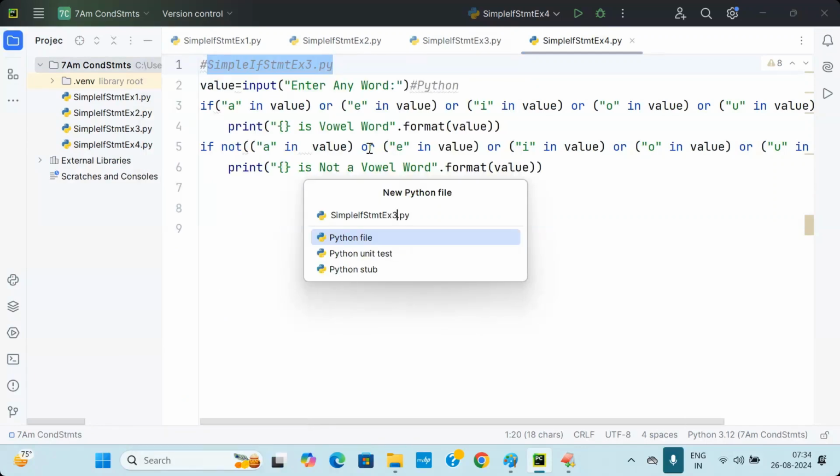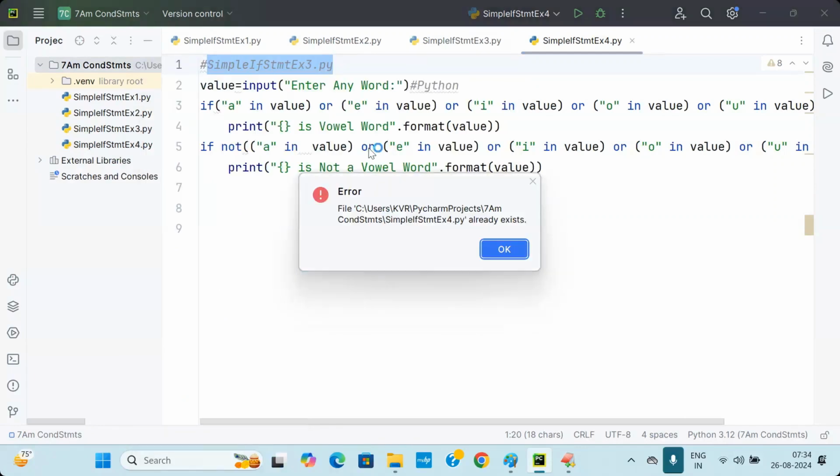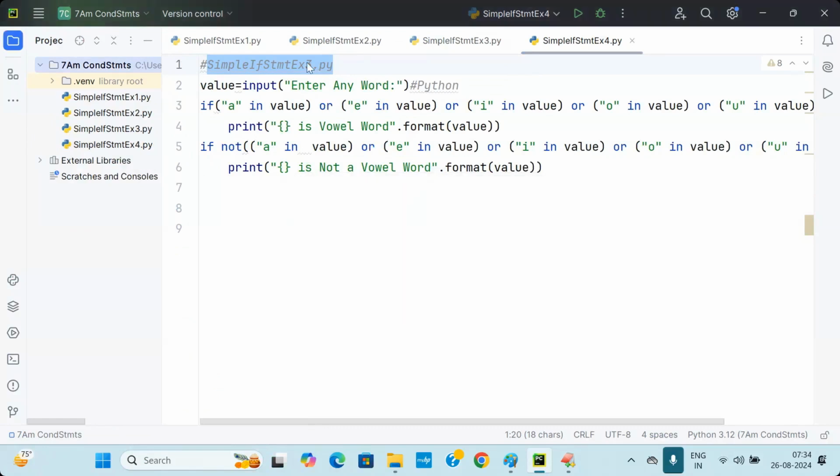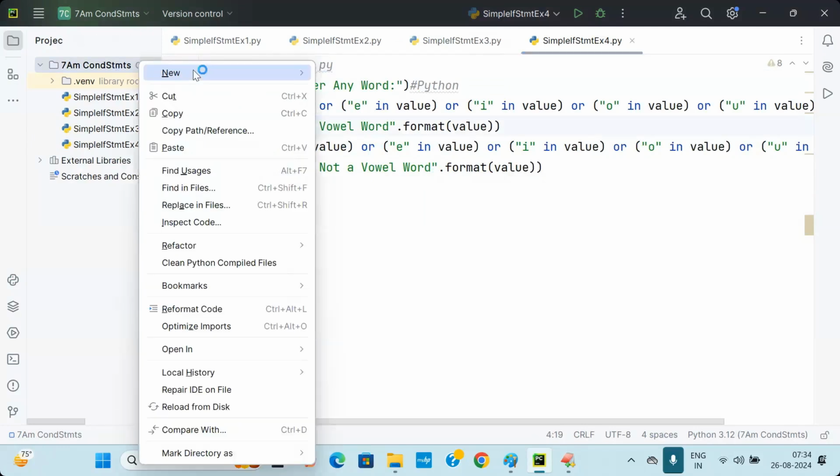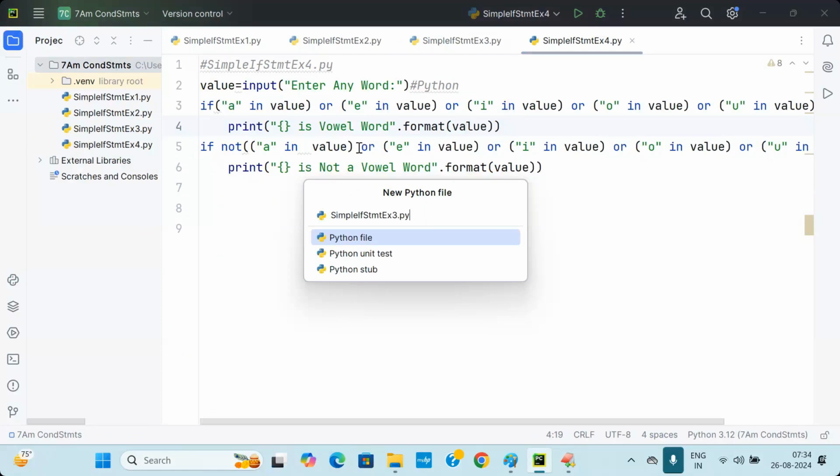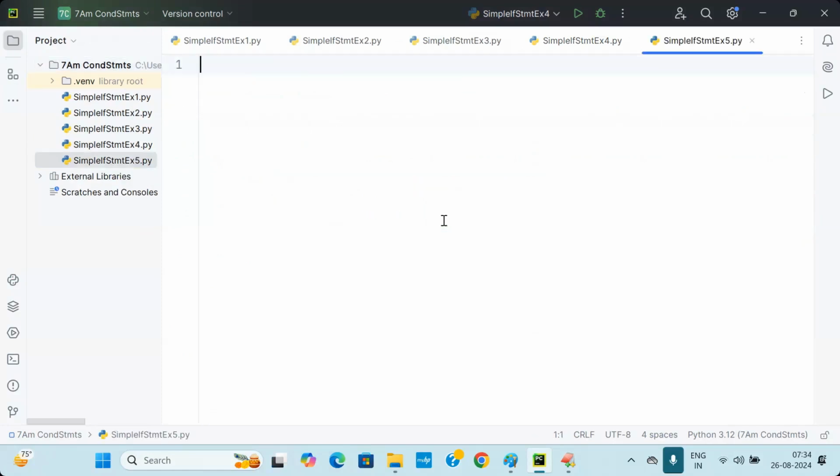So be ready to write the code for that. Now see here carefully, 5.py. So try to run this new example, 5.py. There I am trying to write it. Here I am going to take up 5.py.